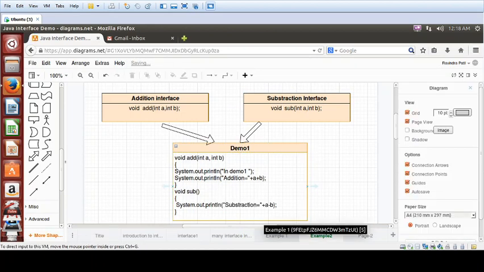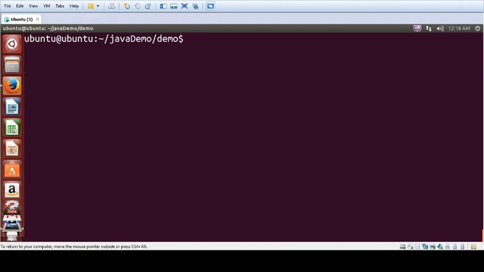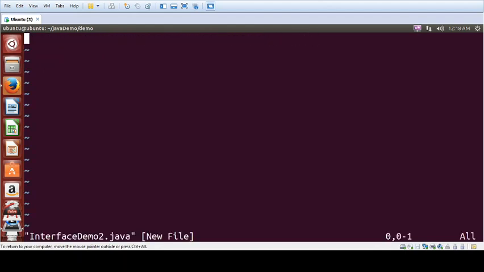For demonstration purposes, we are switching towards our command prompt. Now under this command prompt we are creating another interface program, let's say demo2.java, a simple interface program.